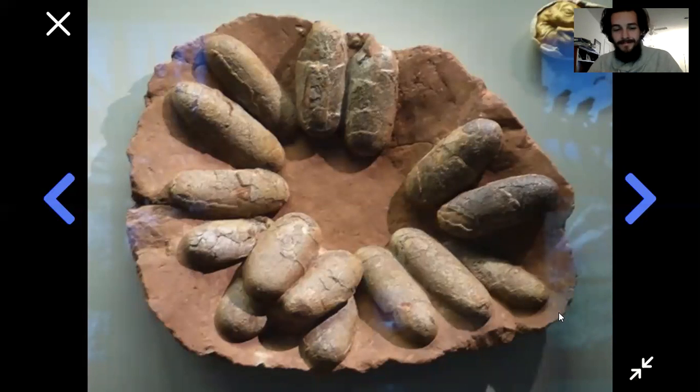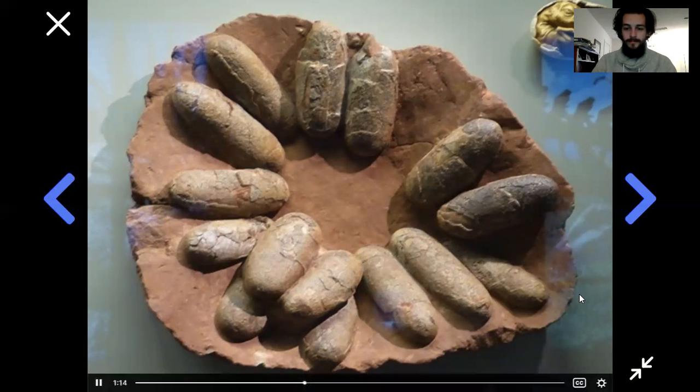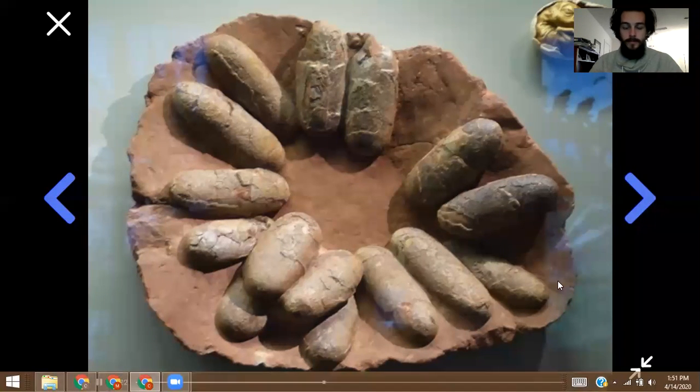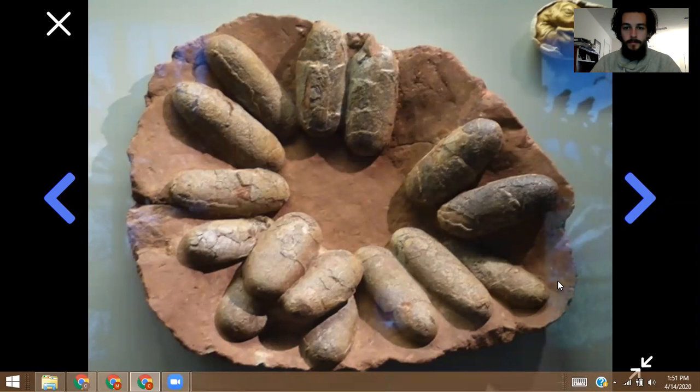It turns out it's not true that fossils are always just bones. Sometimes we get fossils of other parts of animals besides just their skeletons. That's the bones. Any idea yet what these round lumps are? If it helps, these were found next to a dinosaur skeleton. Let me show you a different one of these round lumps, cracked open and close up.